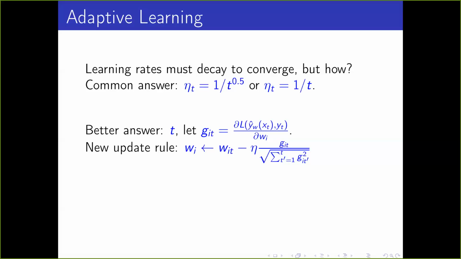VW actually uses this, it uses t, not t minus 1. So when t equals 1, you just get this eta. The multiplier is 1. That's a reasonable default beginning place.